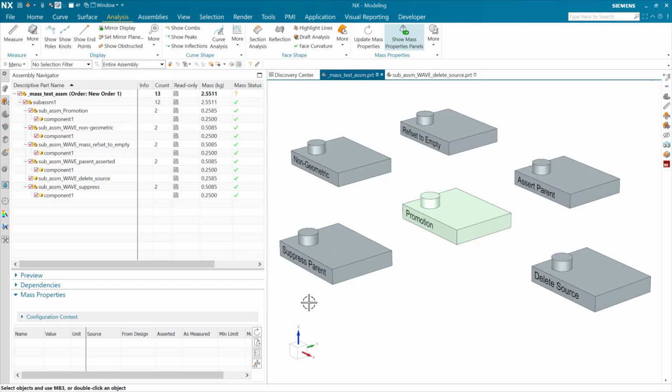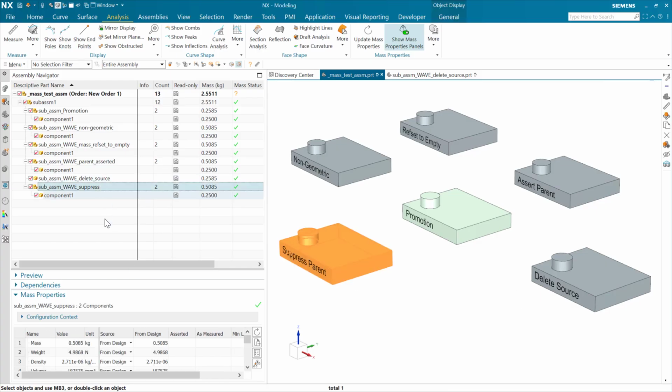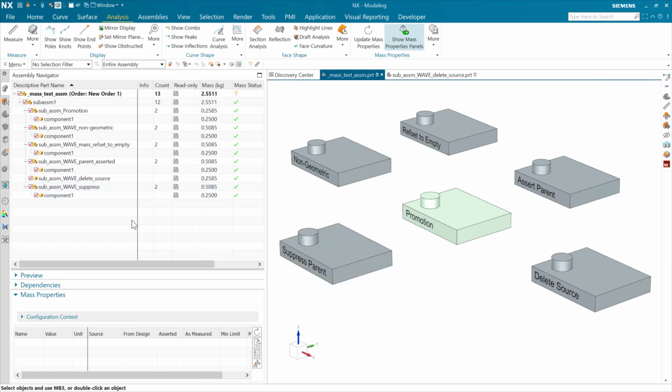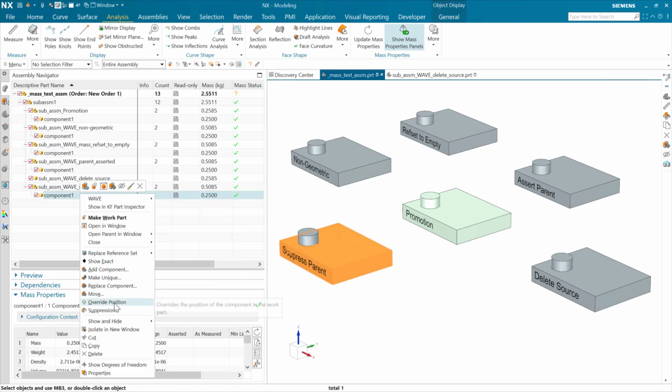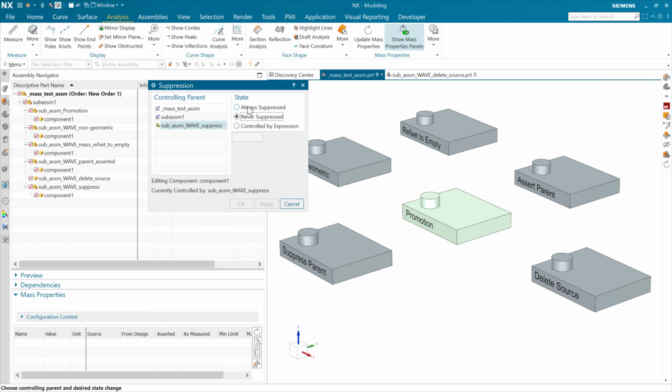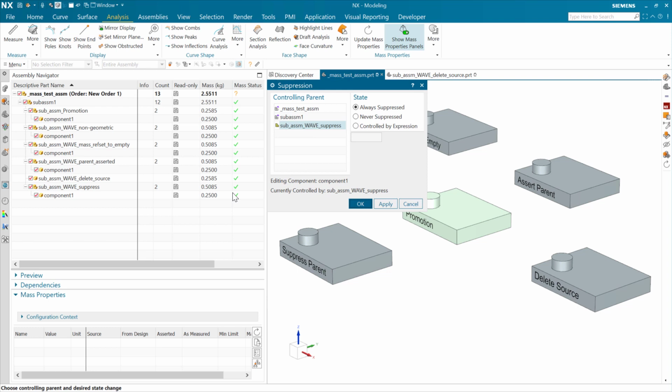So here, let's do that to one of these. So this is the wave suppress one. So we're going to suppress the source, right? And as we do that, we can come to that component, for instance, here and say, go to suppression and say we want to always suppress this. Before we do it, we've got the duplicated 0.5 mass in here right now.